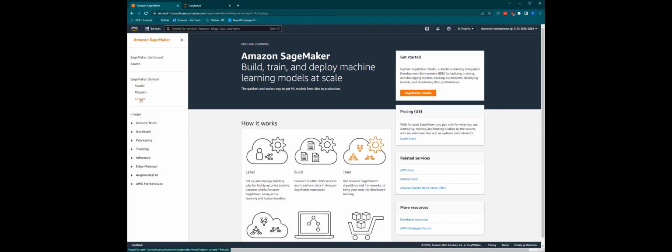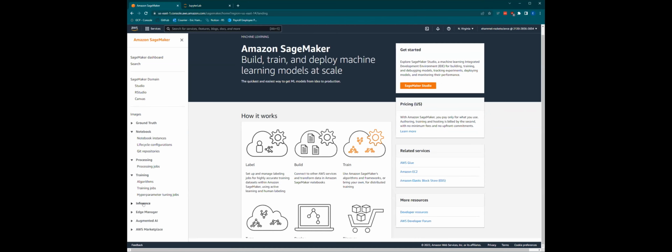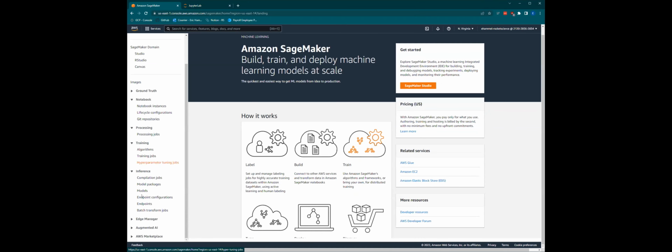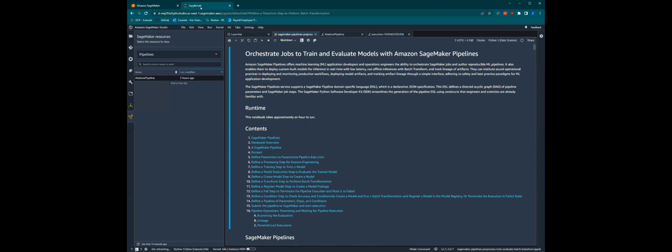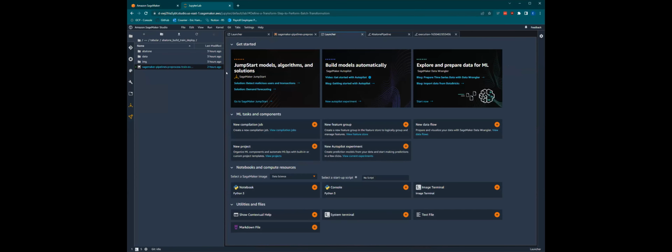And finally, Canvas, which is the no-code, low-code option for business analysts. And as you can see here, you can have access to the many running jobs that are related to processing, training, etc. Once I click here on Studio, I already opened the Studio itself because it takes a little bit of time to load.